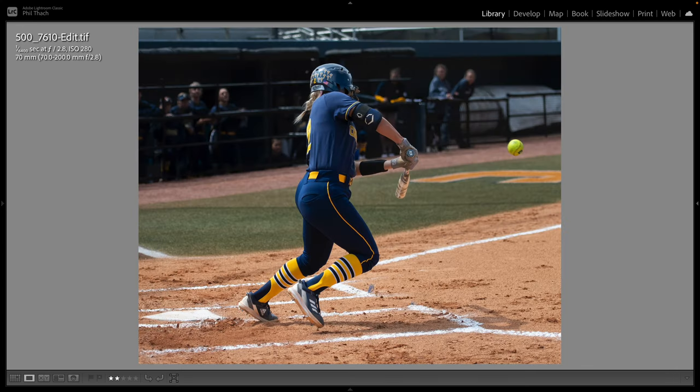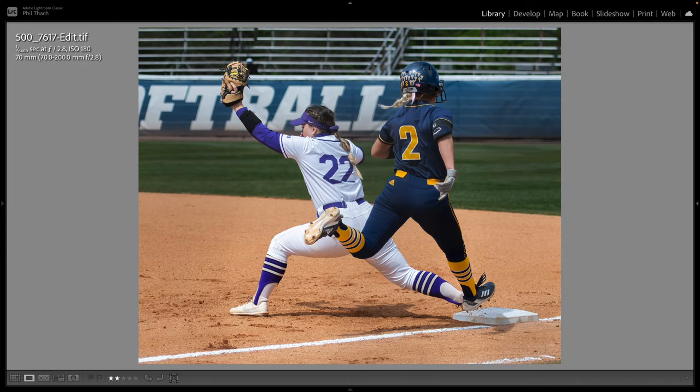And here we are. I'm sitting in the front row of the stands, and with the 70-200, I could photograph batters at 70 millimeters. So that is 105 millimeters full frame equivalent. You multiply the 70 times 1.5 to get that number. And when I used my Canon gear, I used my 100-500 lens. So 100 or 105, both pretty good focal lengths to photograph the batter at Frost Stadium. And with the 70-200, I could see all the same seats, and made this shot here.